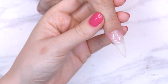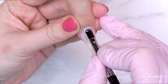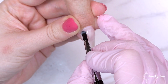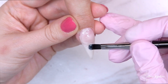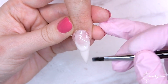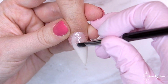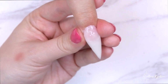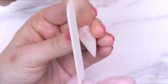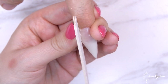So because this is a very thin or short nail, I would say, well, it's thin as well, I just want to add a little bit of extra strength just around that stress area. So I'm taking a little bit of that natural fiber and adding it to the stress area. Cleansing, and now I go in and shape that platform. This is still very thin and this is still a platform.